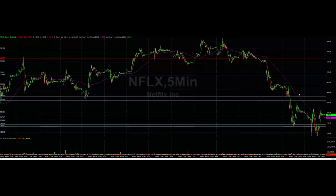But I do still have short. I still like Netflix short. I'm really hoping that this thing can sell off hard before earnings, October 16th next week. I would love to see this thing down to 330 area or less. But you know, is what it is. So I still got a small piece short on this. Will be one of my favorite main watches tomorrow as we keep testing this 356 again. This isn't the first time it struggled here. 350, 356 for some consolidation. It's kind of hard to say. This would be a good week either way, but I'd love to see some more downsides.